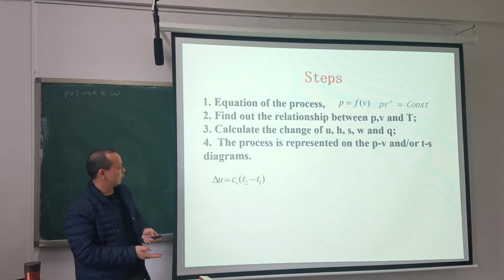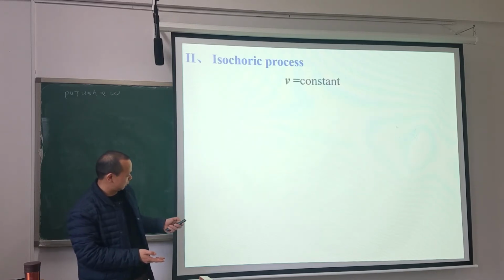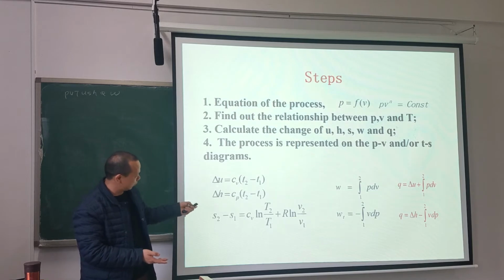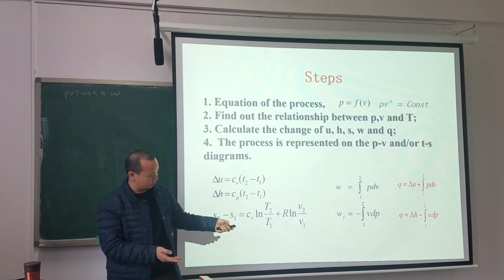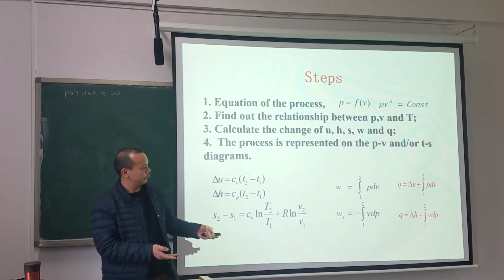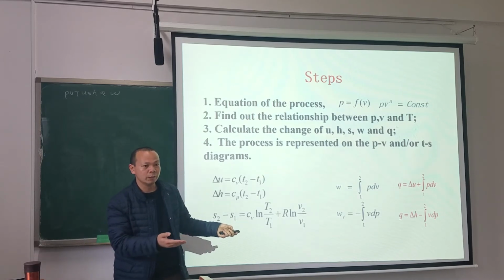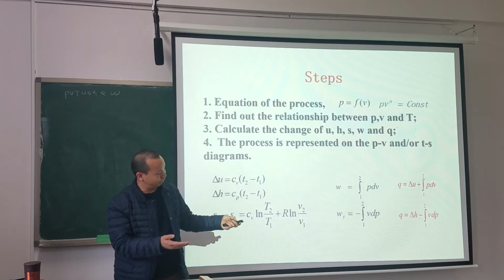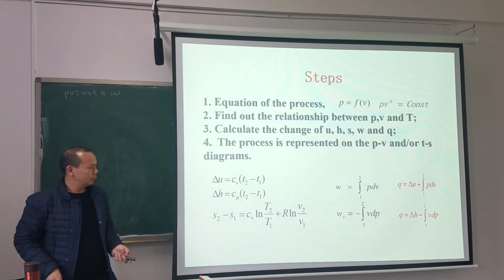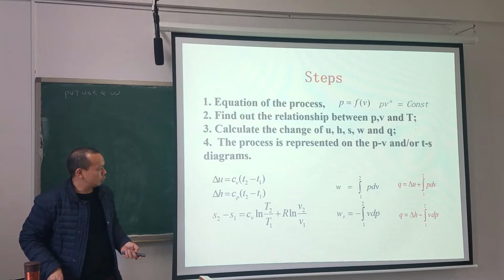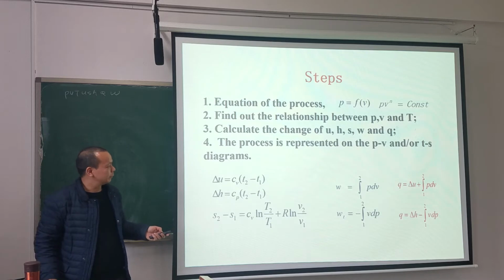Okay. Yes, of course. These are some equations for calculating, for example, U, H, and dS, the expansion work, the technical work, and Q. I think we just need to remember them. This is the first law, and this is the second law. This is for the closed system, and here is for the open system. I think it's good for you.